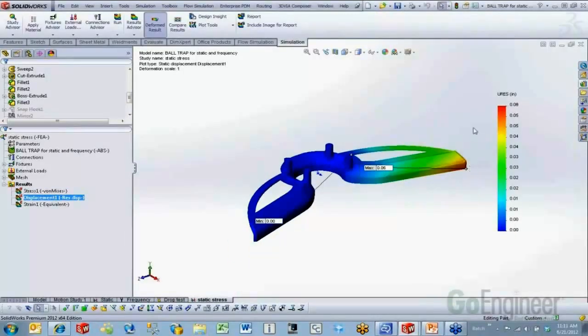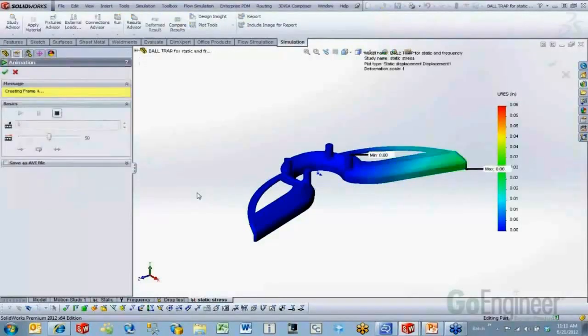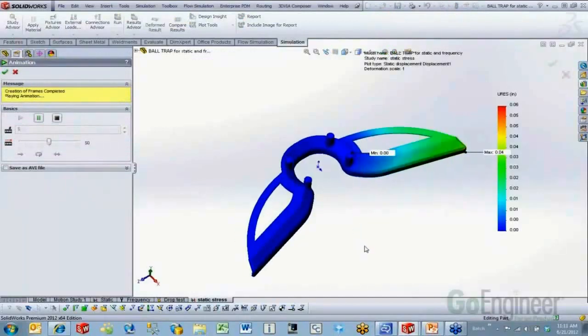So it looks like about 60 thousandths displacement. Now, any of these plots can then be animated if we really wanted to visualize what's going on. Because of the connection, you guys might not be able to see that animation really well, but it is showing how it would deform due to that load.